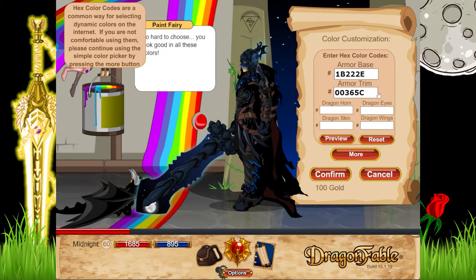And the armor trim color is 00365C, which gives this a light blue sort of look to it. I color picked it off of these light blue swirls, but it's a bit darker, but it still goes well because it just does, I think. So I really like this.